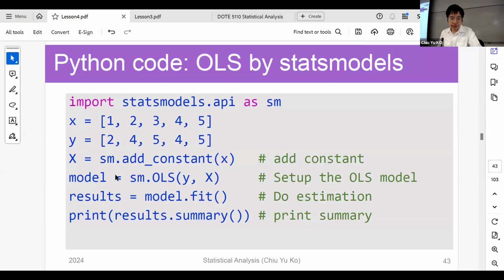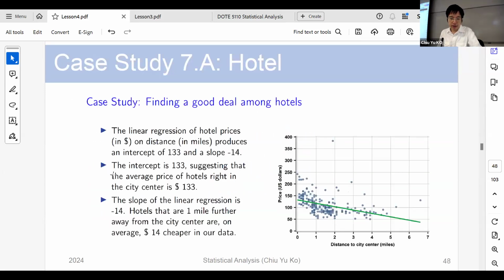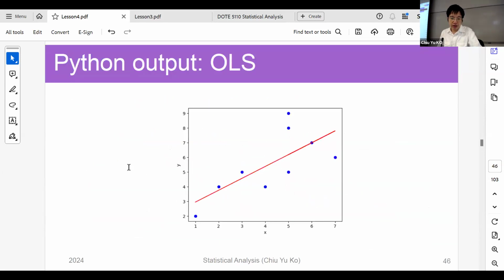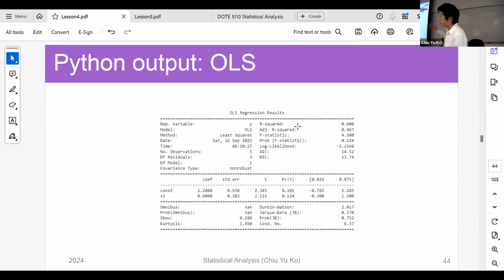But anyway, let's continue our short journey on regression, right? And remember, the regression table has so much stuff here. Okay, and in this class, we don't have time to go over everything, at least at this class, but we'll teach you more for the rest. But what we want to talk about for today is a very important metric. It's called R square. Okay. And this R square will be very important.